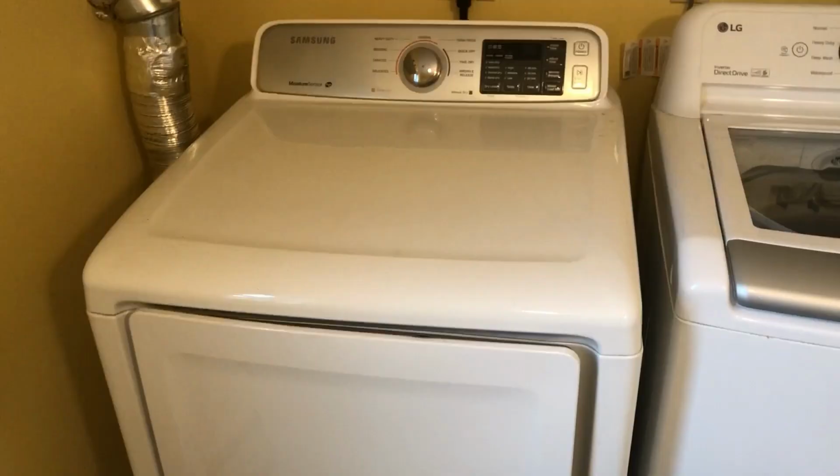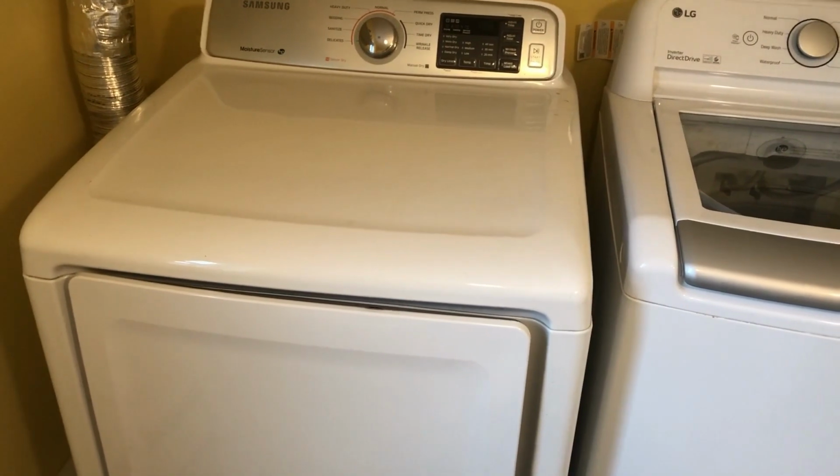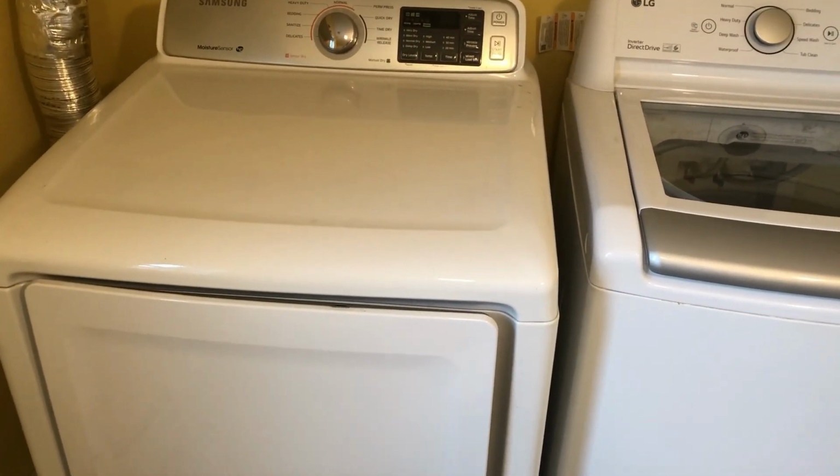Hey everybody, welcome back. Today I'm inside. I'm going to work on a Samsung dryer. So this dryer is 10 years old. I noticed last week it was developing a loud noise when it was running. I'll put it on so you get a sense of what that noise is.